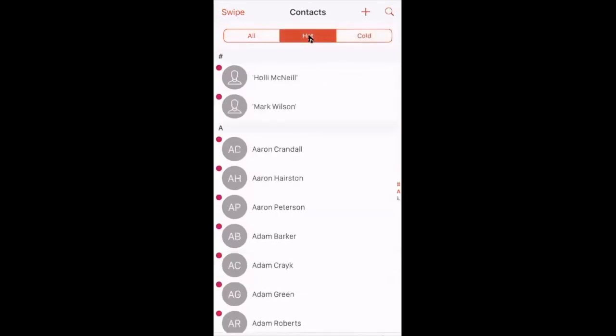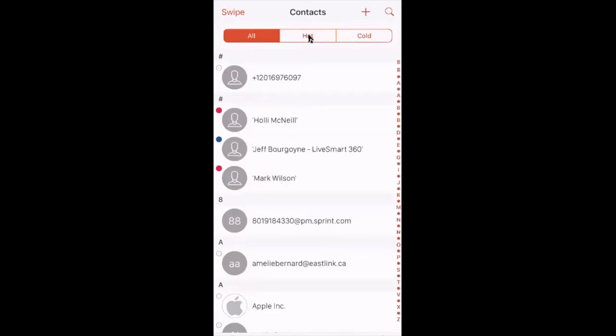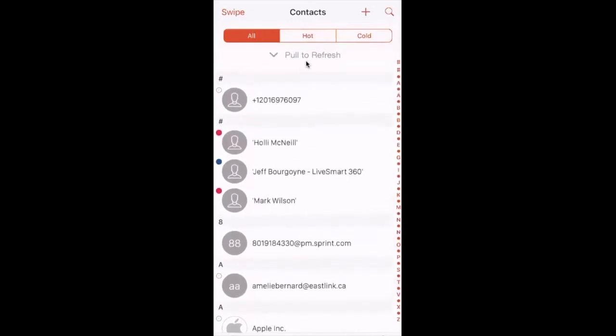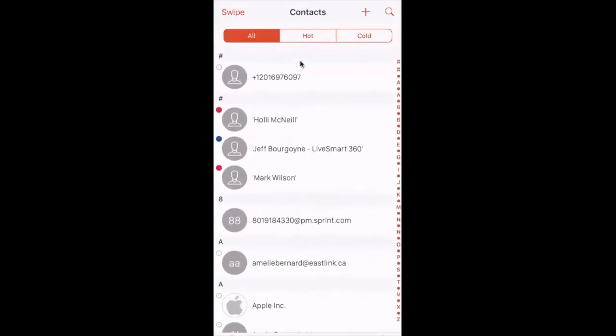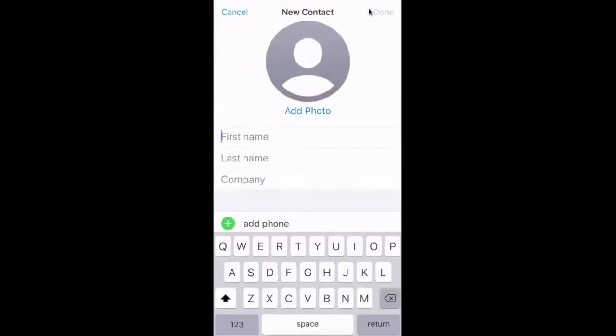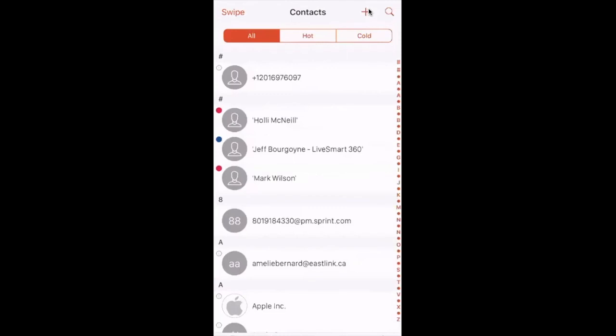One other thing to keep in mind is that you also will have this pull to refresh feature here within the app. You'll be asked to sync your contacts either individually or the entire contact list from your phone. But after I've added my contacts here within my device or within the application, in order for me to have access to new people that I've added after I've synced, you have to pull to refresh this section just by dragging the screen down, and that will now pull in any new people that I might have added inside of my contacts on my phone. You can also add contacts by clicking up here on the plus sign, and I can add somebody on the go. So like if I meet an Uber driver, I need to add them. Hey, this person was driving me to the airport and I want to send them some information. You'll want to do that first by just adding that person on the go right there.